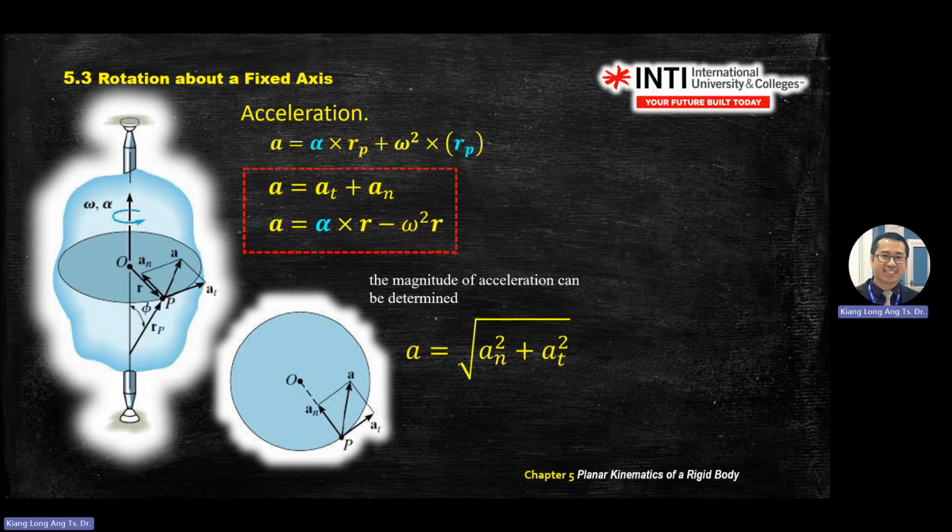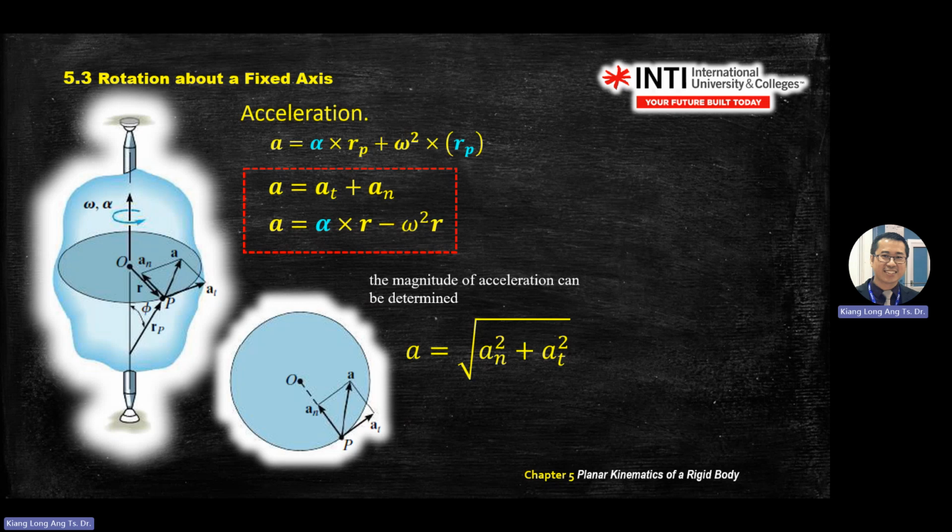And this is a vector. So the vector is the square root of AT squared plus AN squared. Then you press the calculator, you find. Okay. For rigid body, for AN, you always remember AN always points inside to the center, not outside the radius. You only need to remember that one.